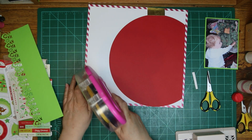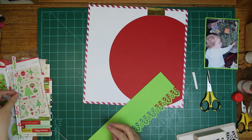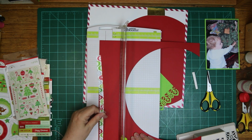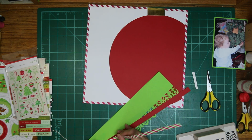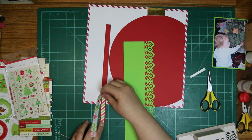I use my Martha Stewart punch. That one's called a deep edge punch, and it's Garden Gate. Now, I'm not sure where they get Garden Gate out of that, but I think it's really pretty, and I thought it'd work on my ornament there. I started to just put it right up there on the ornament, and then I thought, well, I could decorate this just a little bit more before I do.